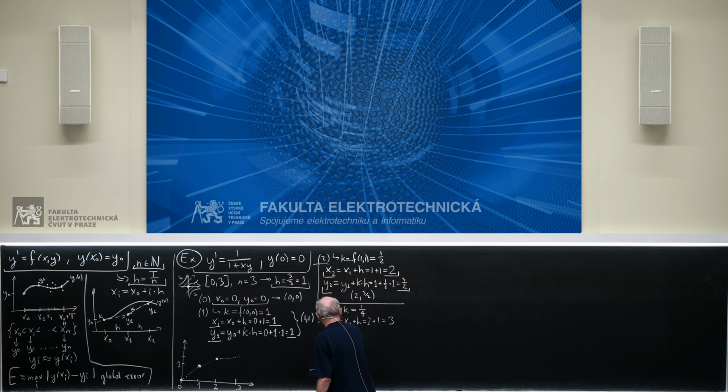Nice. And y3 is y2 plus slope times displacement. y2 is 3/2. 3/2 plus 1/4 times 1, and this is 7/4. So our next point is 3, 7 over 4. And that's it. We just finished our work because we obtained the last point of our numerical solution. Here we go. And that's it.